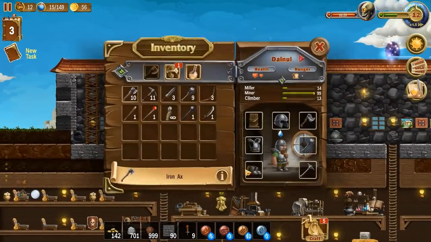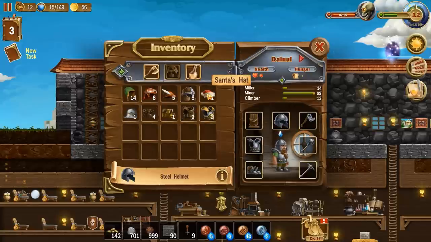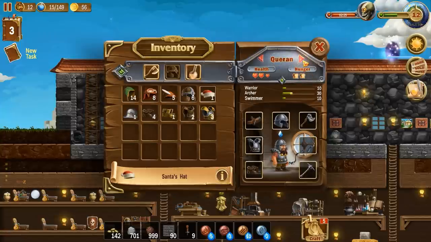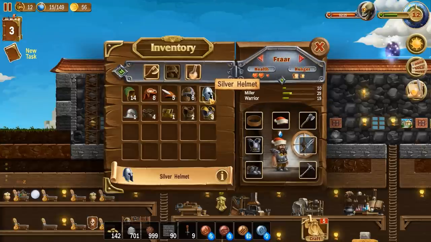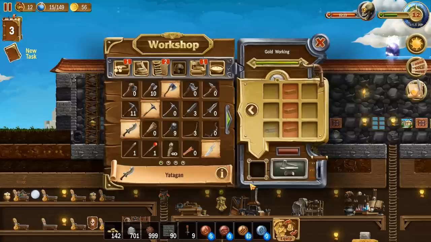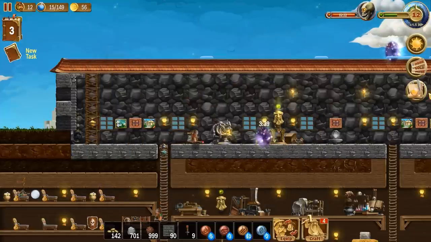We got the Santa hat. Let's see it. Oh, wow. What's that? Rusty helmet. Need to give it to one of our good melee guys. You. Because the silver helmet's only 12, so the Santa helmet is the bestest. He's the miller. Wait. Yeah, he's got the silver sword. Do we make golden swords and stuff? I don't think so. Are there golden swords? There's the Yatagan. We need more ingots. Let's make some more ingots.